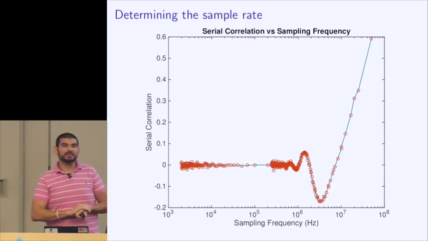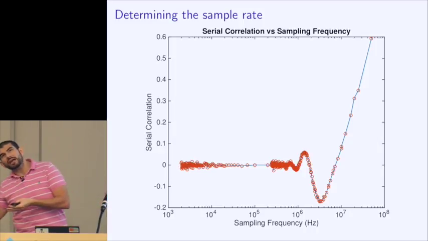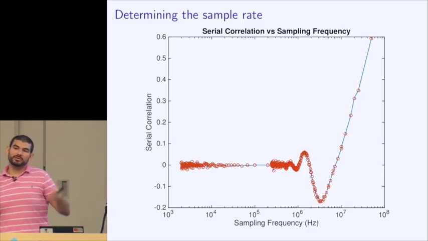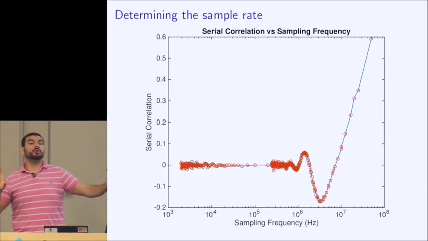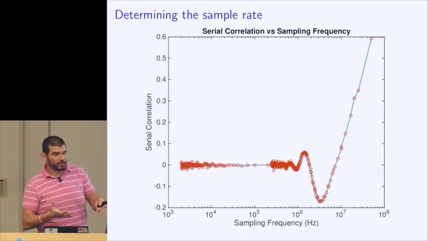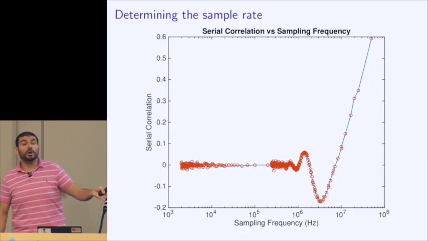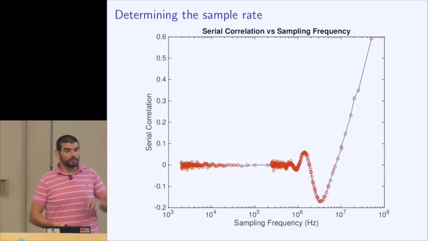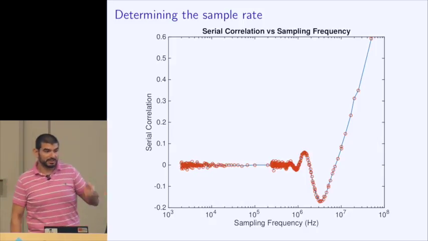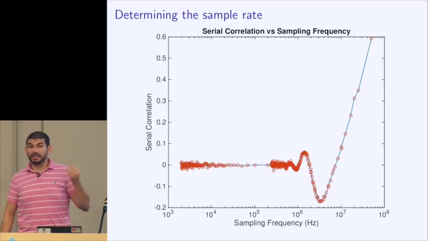So before we even ran this experiment, we said, look, if it's 5 megahertz, then if we give it about a 10x padding, probably about 500 kilohertz, there should be no correlation. We took the data, and indeed we see that up to a few hundred kilohertz, the correlation is very low, and after that, it kind of goes crazy. So we chose, conservatively, I'd say, 128 kilohertz as our sampling frequency.